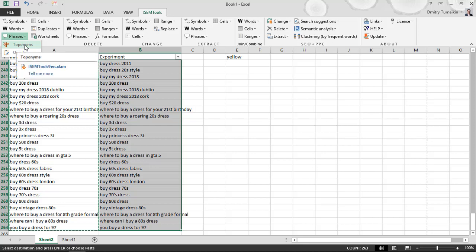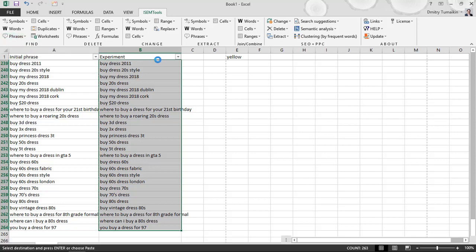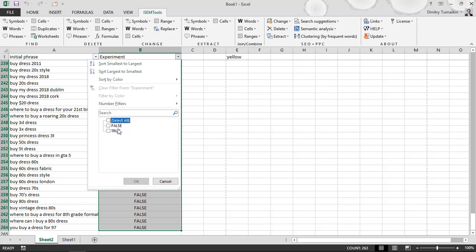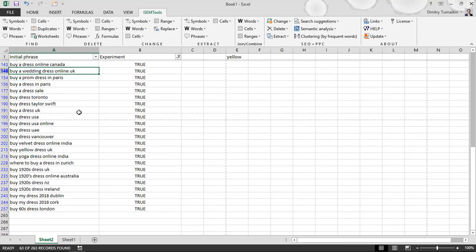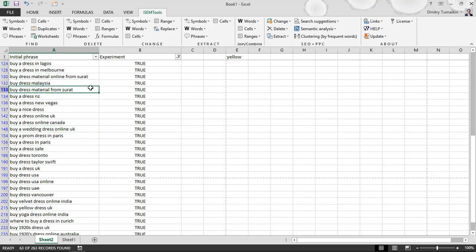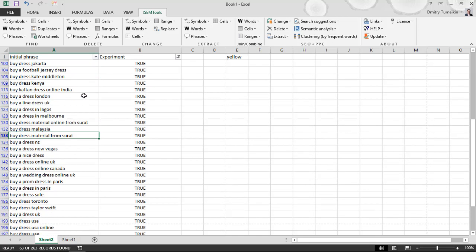Alright. Toponyms are usually phrases. Here we found some: Paris, UK, Canada. Special thing about toponyms is sometimes one word is not a toponym but connected with another word, it becomes a toponym.